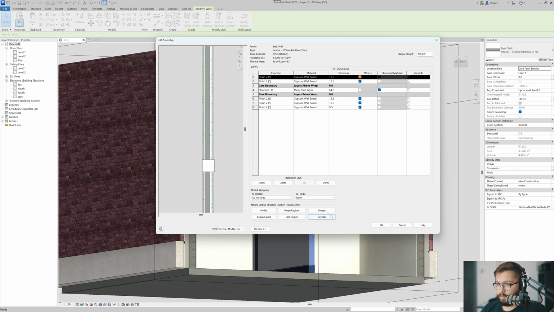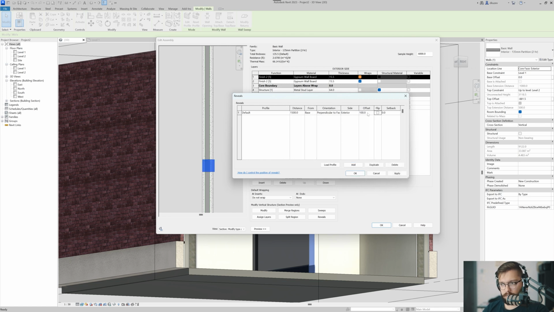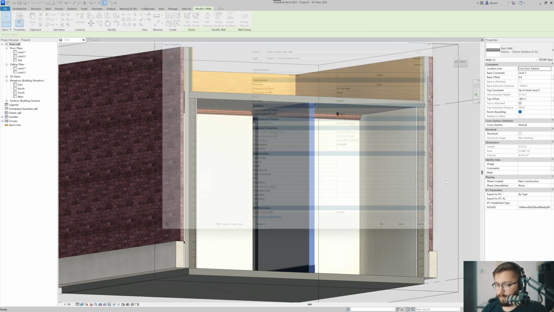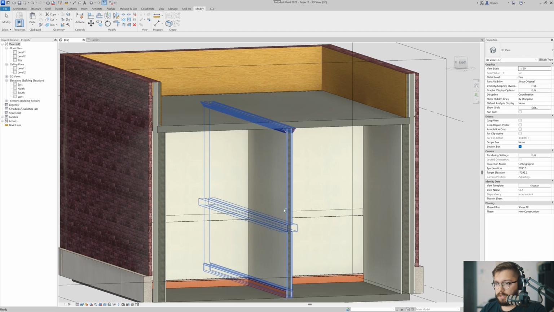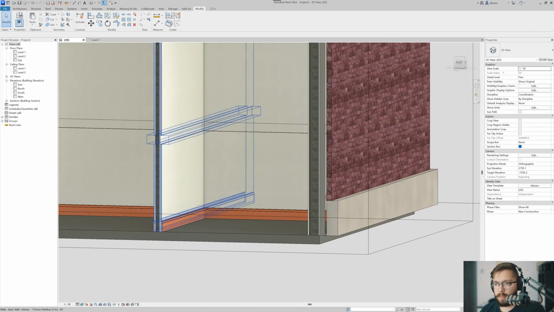Okay, this is too much. Reveals. Let's say I would want to offset it 100. A little bit more. If I say 110. Okay, let's just say that. And then I'll actually duplicate it, and then I'll do one on the interior, one on the exterior. So apply. All right, doesn't matter. Proves the point. So see, now there's like this particular detail that's happening into the wall.